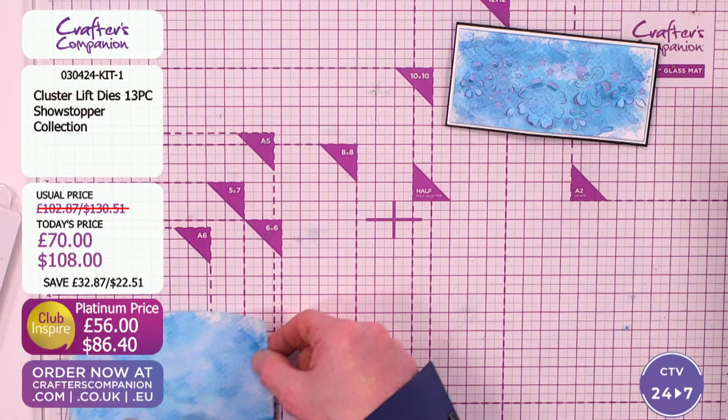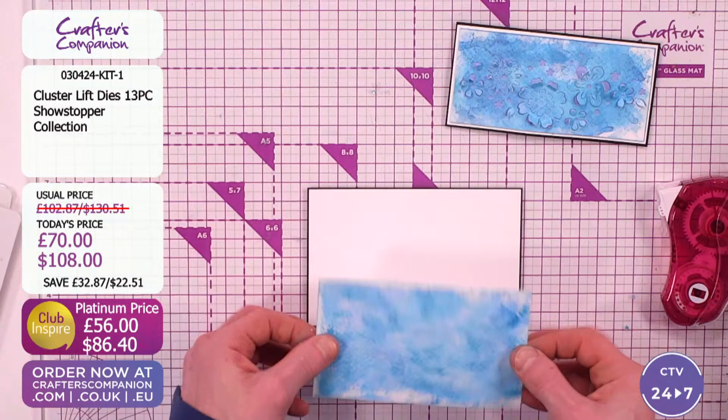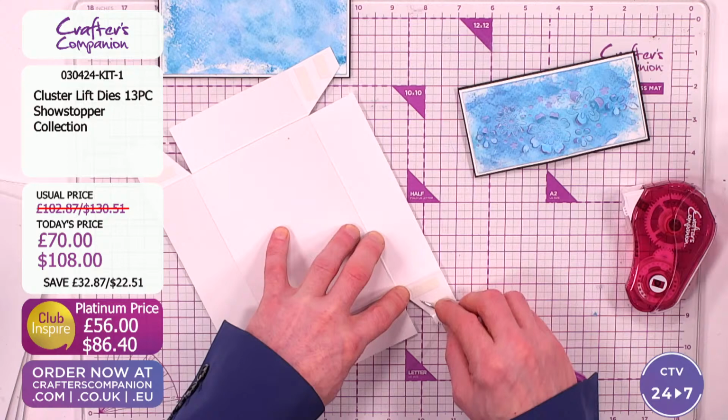5 1/2 by 3 1/2. Let's take our tape runner. I've given myself a little white and black matting layer once again, so that we're going to sit over here. Press that in. Let's bring in what would be our box lid. I've already got my tape onto the back here. So before I assemble the box, I'm going to take the backing off. This is just my preference. I like to take the backing off first.